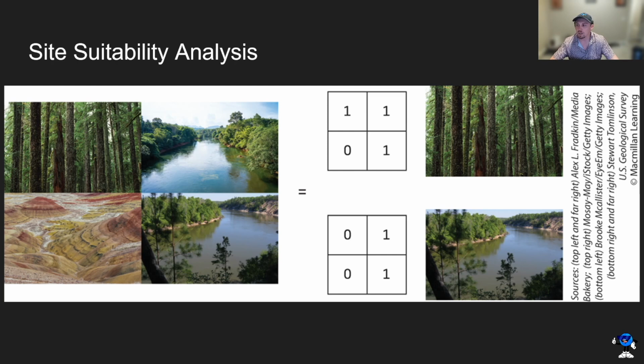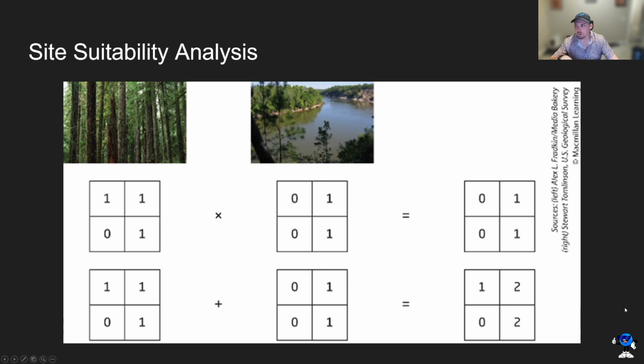Therefore, the forest grid has values of 1 where there are forests and values of 0 for non-forest, while the water grid has values of 1 where a body of water is present, values of 0 for areas without bodies of water. Now you want to overlay your two grids and find what areas meet the two criteria for your vacation home, but there are two ways of combining these grids.